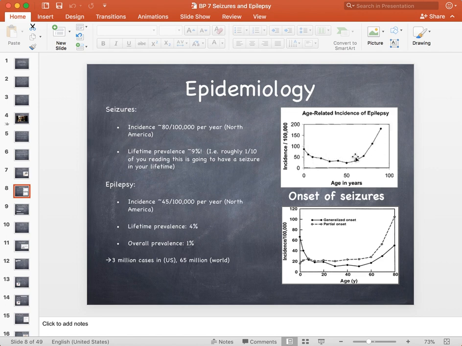One thing to note, as we're pointing out with the pointer there, is that the incidence of epilepsy and onset of seizures is what we would call bimodal. So you'll see the incidence is highest when we're really young, because you see a lot more genetic syndromes and things like that, and then it starts to really increase as we get older, and a lot of that is due to acquired risk factors, so things like strokes and tumors, which we'll all get into. And we have more focal epilepsy when we're older and more general epilepsy when we're younger.